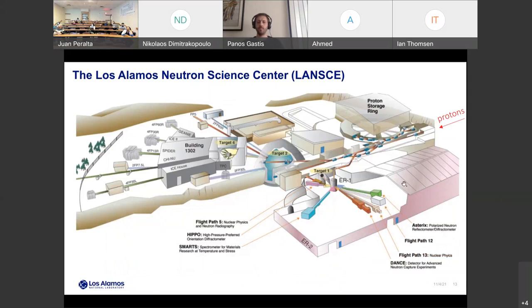So if we zoom in there, you can see more clearly the two main experimental facilities at LANSCE. The first one is the ER1 area here on the right. This is where the first spallation target is that produces low energy neutron beams. And by low energy, I mean less than 100 keV and all the way down to thermal energies. This means the order of eV. And then the second main area is on the left, the WNR, where Target 4 is, that produces high energy neutron beams. And I'm talking about a range between 100 keV and all the way up to hundreds of MeV neutrons. And here you can also see the various flight paths arranged around the production targets.